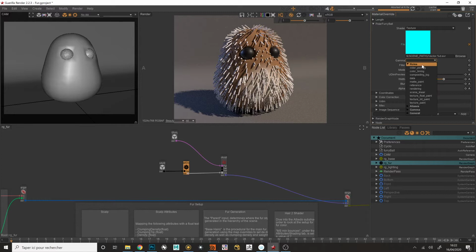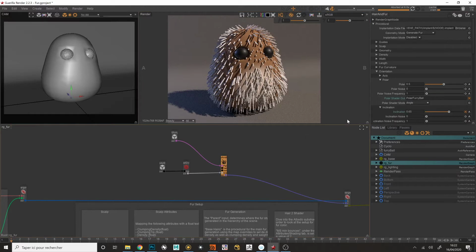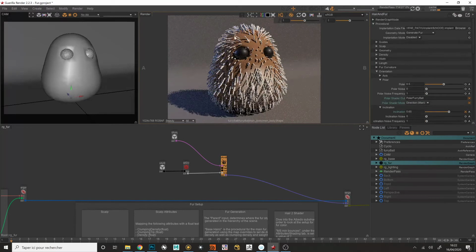And again, this one is data because I don't want to have any gamma correction on this. And once I've created this shader, I need to specify the procedure to be in direction Mari style. Okay, so now if I hit render, I can see that my fur is oriented as it was in the Mari scene.